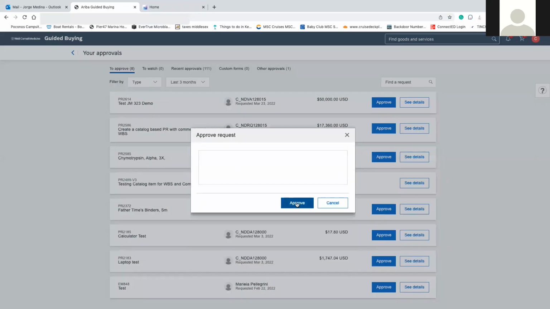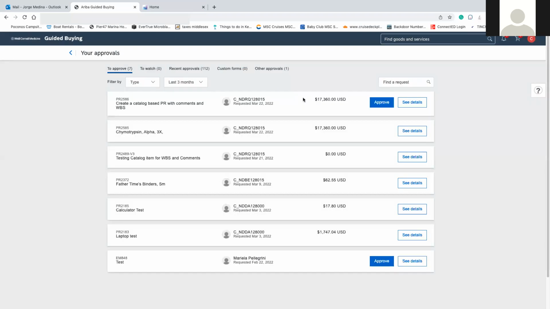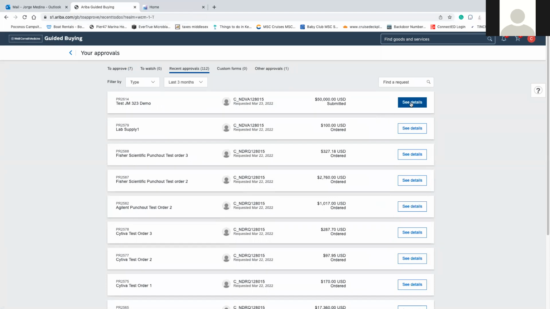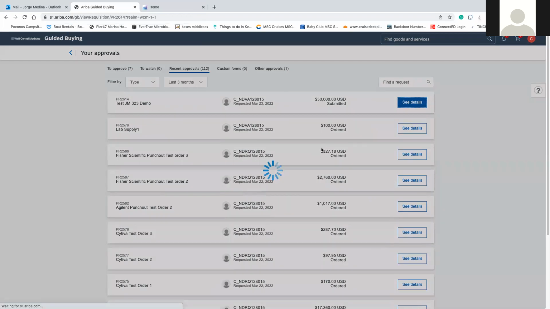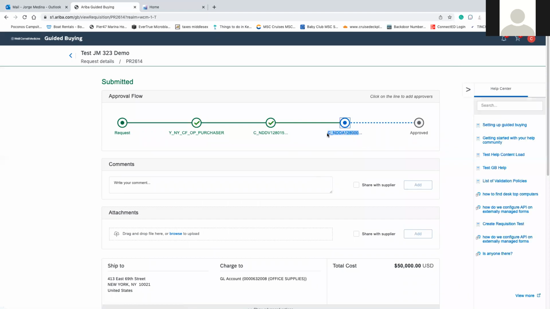Click on approve. Then I'm going to go to one more approval. Again, you're going to see everybody's name on here, and you'll contact that person for the next approval that's in line.